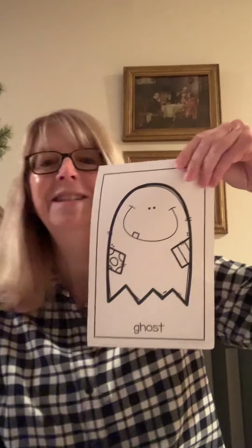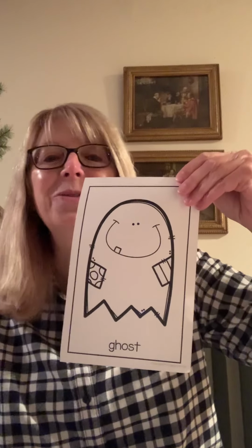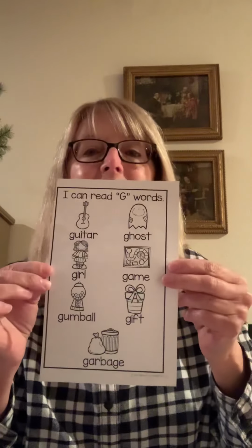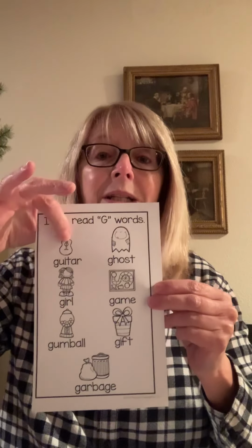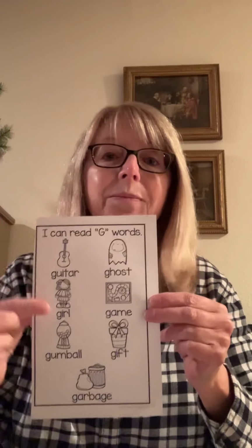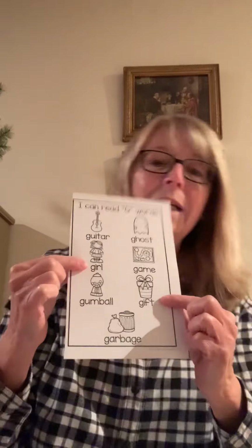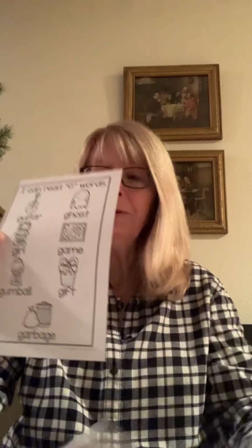So I'm going to add those pages. Oh, it's a G, G, ghost, but not a scary one. That ghost looks pretty happy. And then the last page shows all the words that you just learned that start with the letter G. Guitar, ghost, girl, game, gumball, gift, and garbage. Oh, excuse me. So we'll put that at the back.